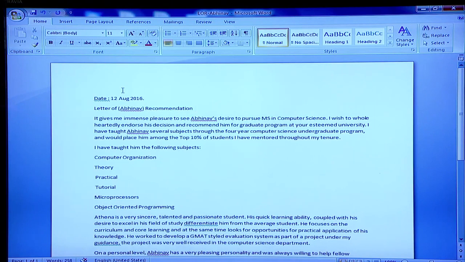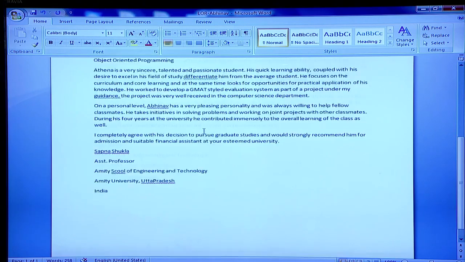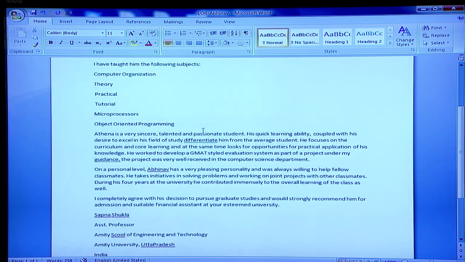Similarly, let us say you have a big document and you want to go to the top of the document. You can press Control Home, and you can see the cursor has come over here, at the beginning of the document. Similarly, if you have to move to the end of the document, you just have to press Control End and you come to the end of the document. This is simple, most of you must know it, but it is just a recap.